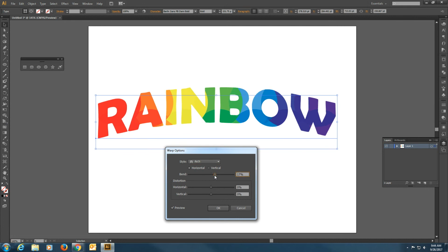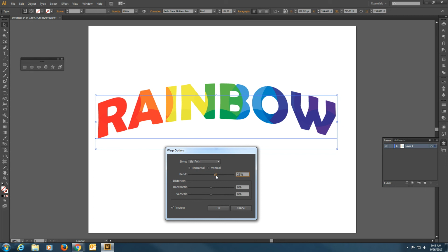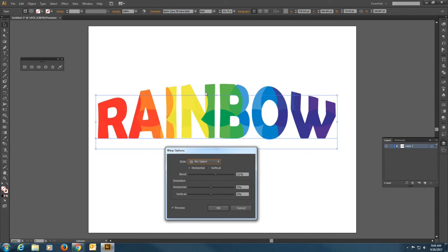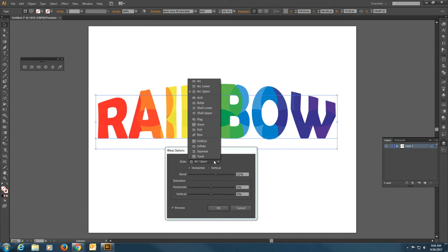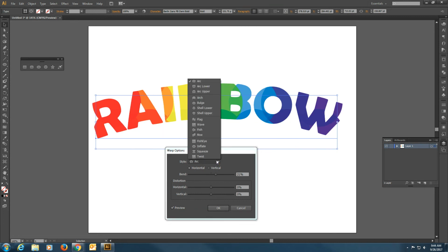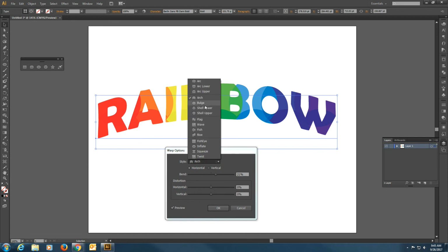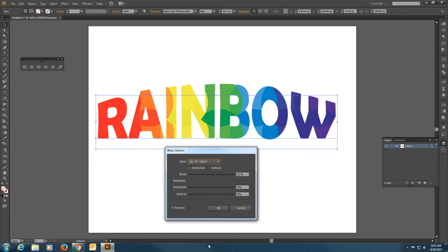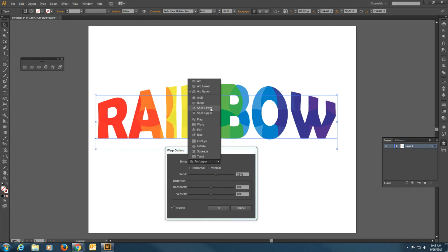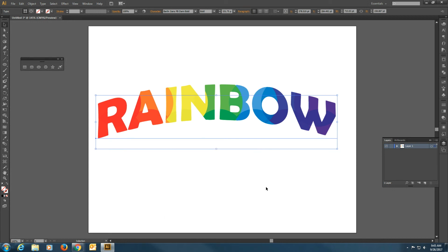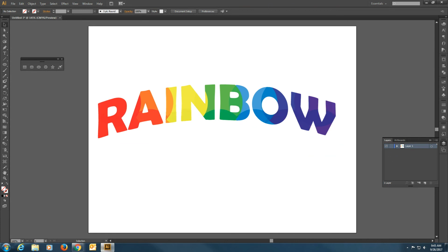So there you go. I set it up to arc up right here, or you could do that too. So either could do arc, or arc with a slight adjustment here. But we're going to stick to this one. This looks better as it is. So once you have that, press OK. Now you have an arched rainbow.